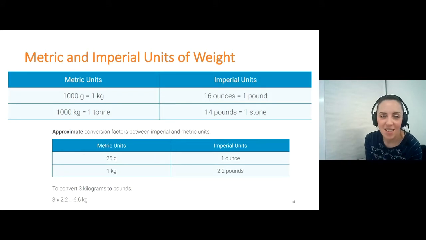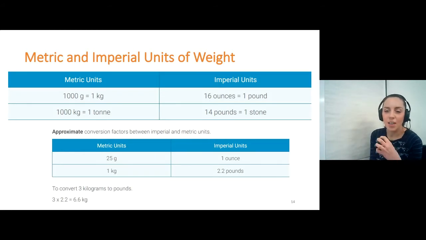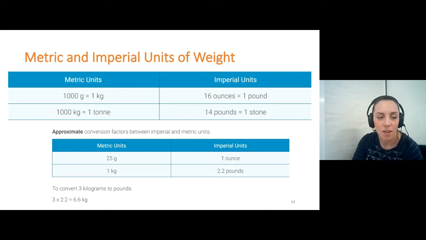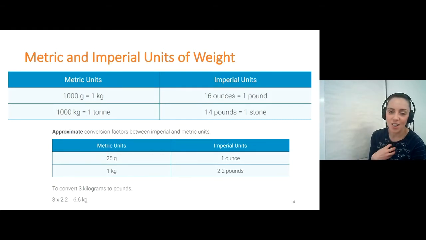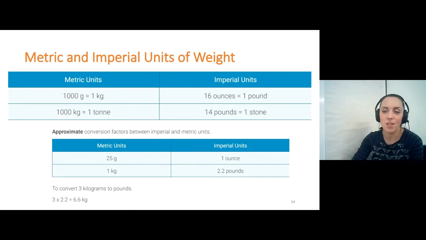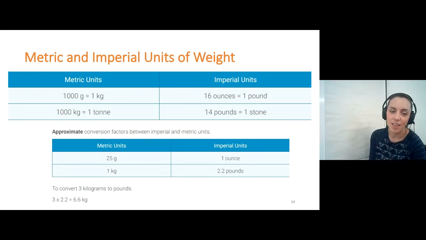So when we weigh ourselves generally, particularly if you're from the UK, I've no idea how much I weigh in kilograms, for example. I would use pounds and stones, and when children are born, we use pounds and ounces and things like that. So it is still very commonly used. Yeah, there you go, Georgie. So you know this imperial one because you can relate to it a little more. I know there's 14 pounds in a stone because that's common knowledge if you know that.